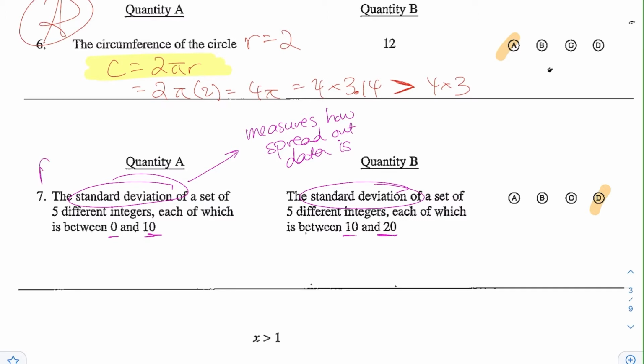You can't figure this out. There's a formula to find a standard deviation, but you don't have any of the numbers. You have to find the average and then take the distance between each of the numbers and that average, and find the average of those distances, and then do the square root. That would be the standard deviation. So you can't really do that here, but you do know that standard deviation, just by the definition, measures how spread out the data is. You don't have any data to measure. So in this case, it's going to be choice D.